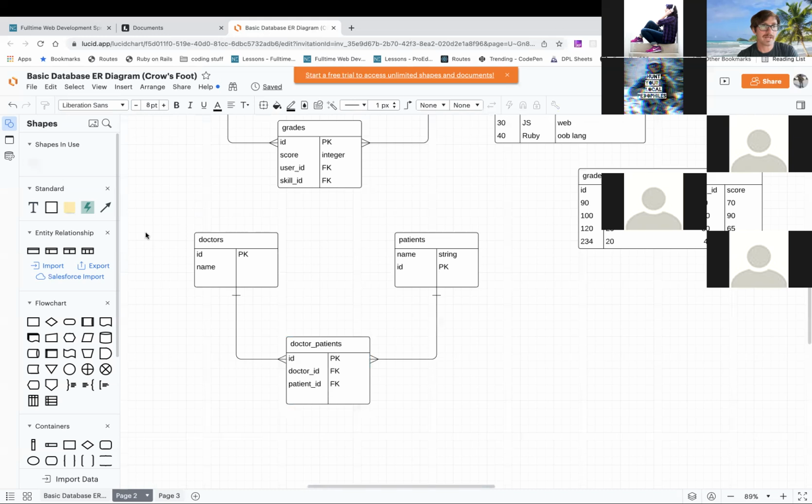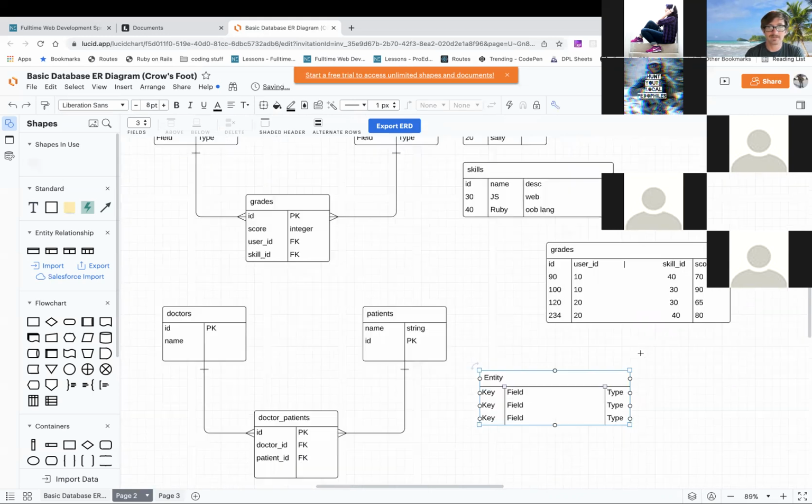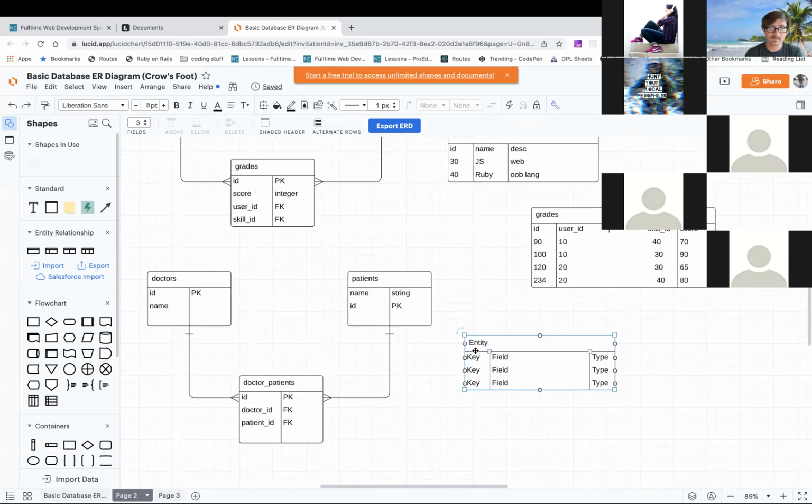Now it doesn't have that appointment information, but this would still work if I came in here and created some data. Let's say this is doctors data. We have a name and an ID.